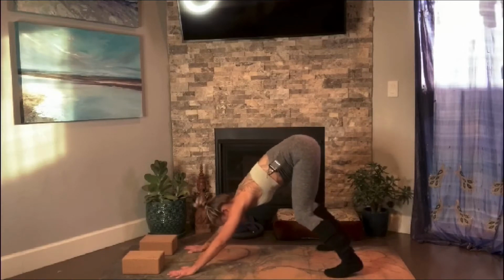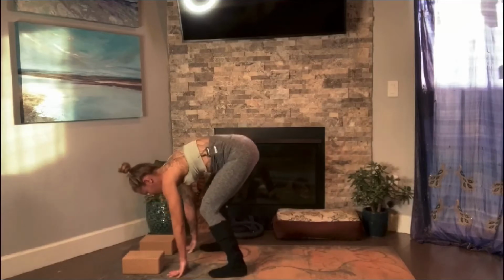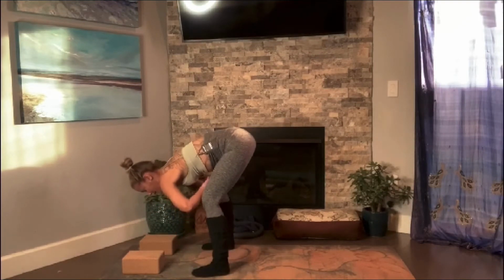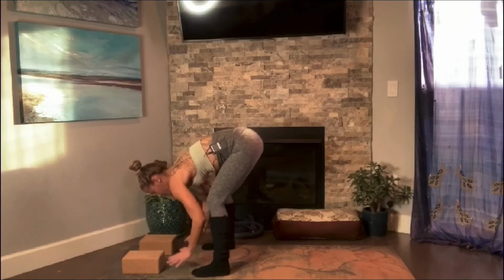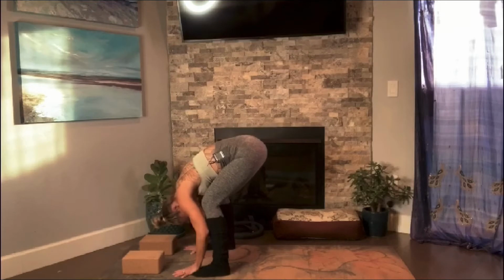Okay, let's bend at the knees. Let's walk the feet. Either you take 2 steps or you walk very slowly into our forward fold. If you're pregnant, be sure that you have space. So toes are pointed forward, and you have space for your belly to just come right between the legs.